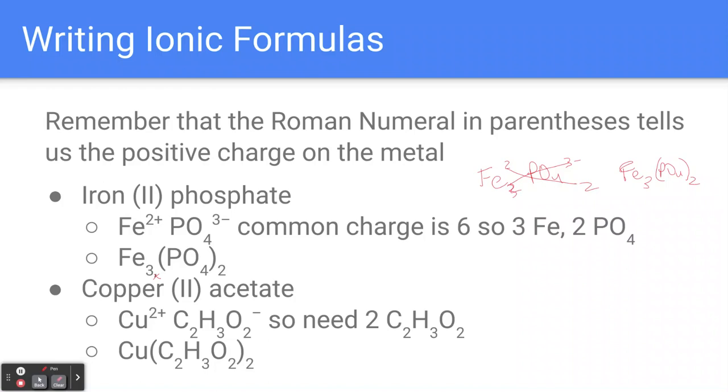And then the next one, copper(II) acetate. So we've got a positive 2 copper. The acetate has a minus 1. So we're going to need 2 of those acetates. So copper and then that 2 acetate. Again, copper 2 plus, C2H3O2 with a minus 1. That 1 comes here. The 2 goes there. So copper with a 2. Okay, so again, that crisscross method does work.